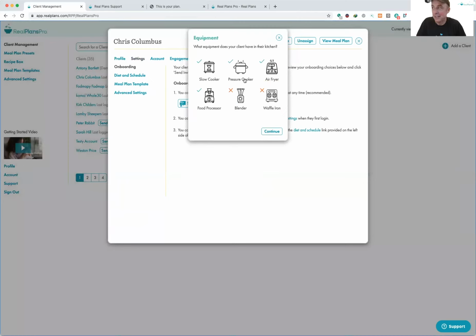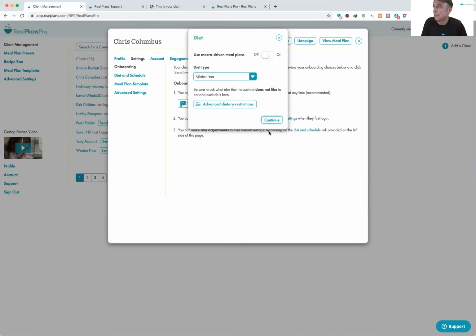So we're basically saying here, we're only going to give you recipes on your meal plan that you can actually make. How annoying is it that you use your app, get all the ingredients at the shops, and then you go back from the shops and you realize that step one is get out the slow cooker, and you don't have a slow cooker? And then they will blame you or the system and go, oh, this doesn't work. So make sure that you add or remove the equipment that needs to be added and removed.